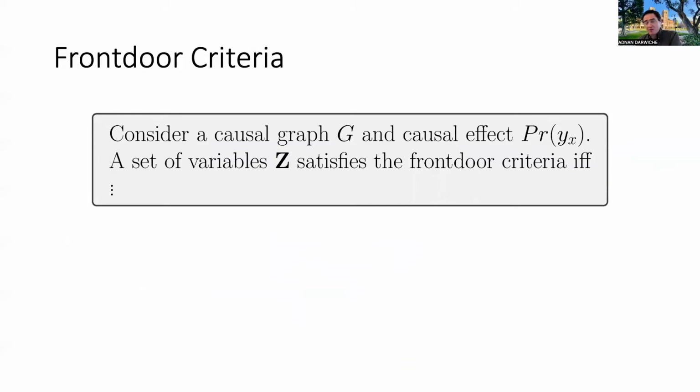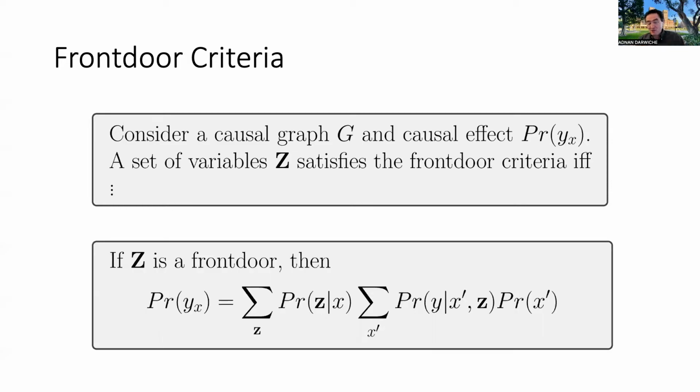We're not going to discuss this in detail. The only thing I want to tell you about this is, just like the backdoor criteria, it says a set of variables satisfy the front door if... I'm not listing them because they're a little bit more involved than the backdoor, and we don't need them. You can look them up. But the point is, if indeed you find a set of variables, Z, that satisfy the front door criteria, then this says it is identifiable and it gives you a formula.